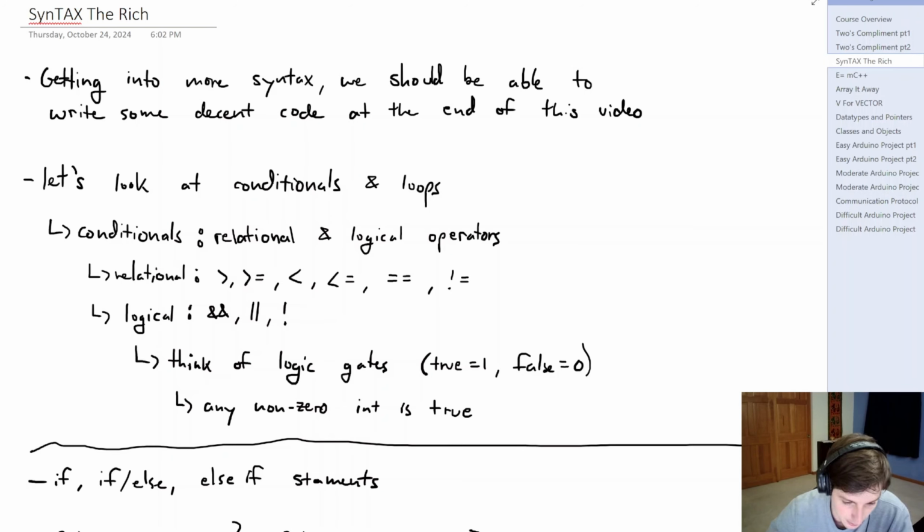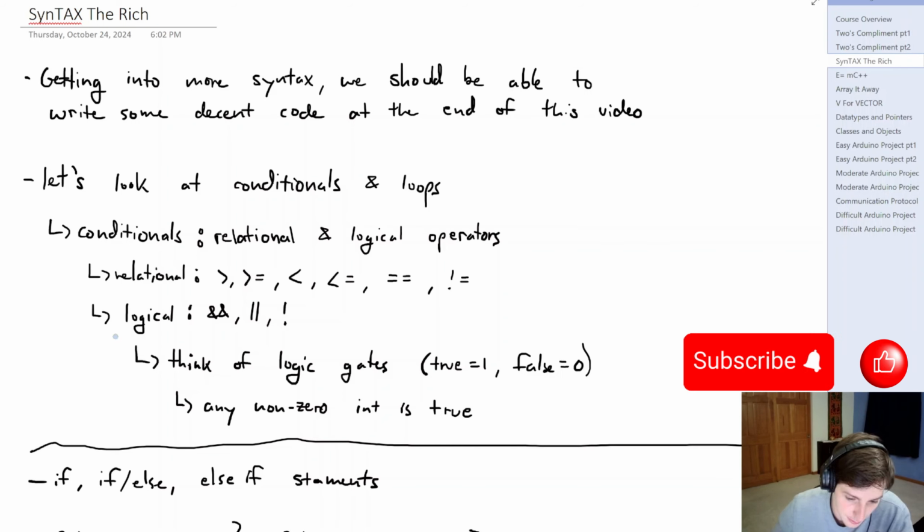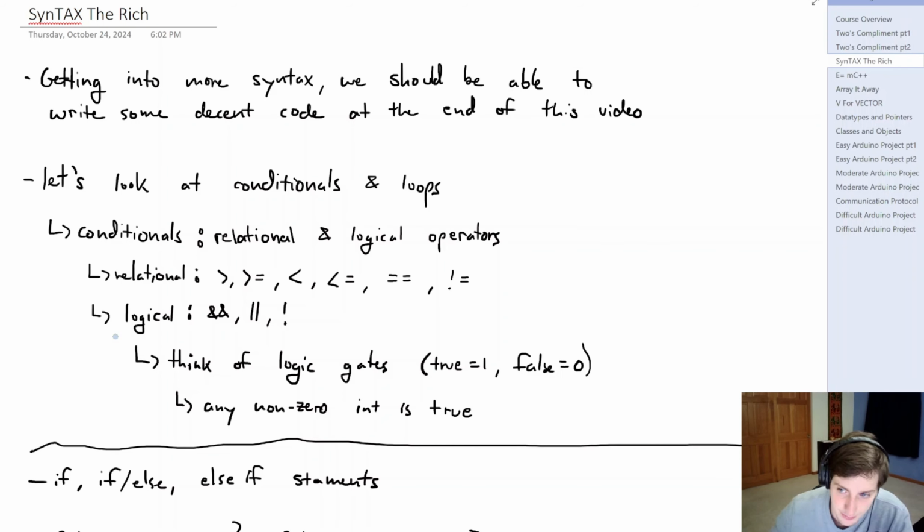Okay, welcome back to another video in the Learn to Code playlist, and in this video we are going to be getting a little bit more into the syntax. And at the end of the video we should be able to write some decent code, because we're going to be introducing a few concepts here. Now some of those things will be conditionals and loops.